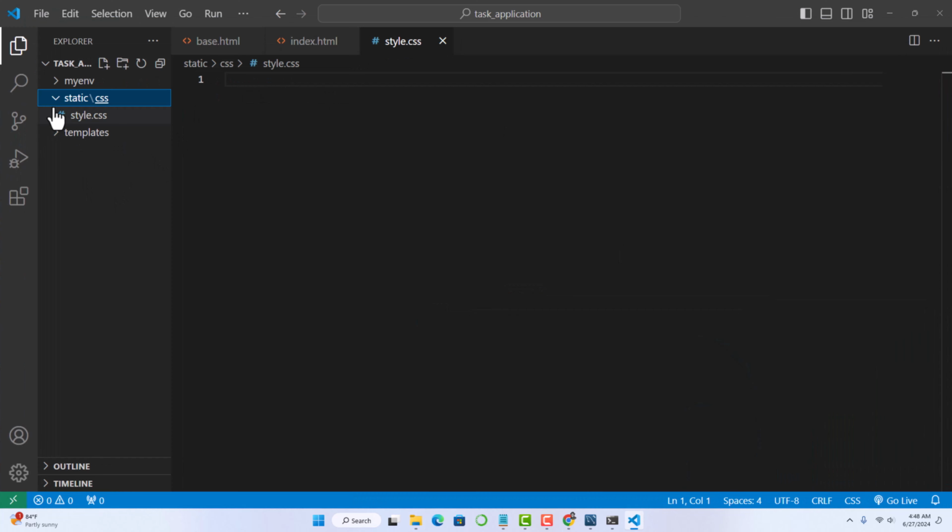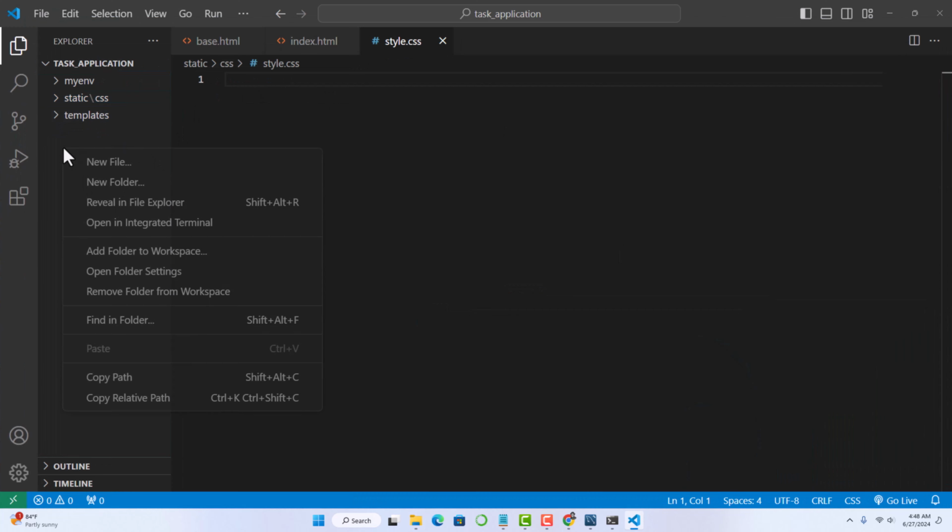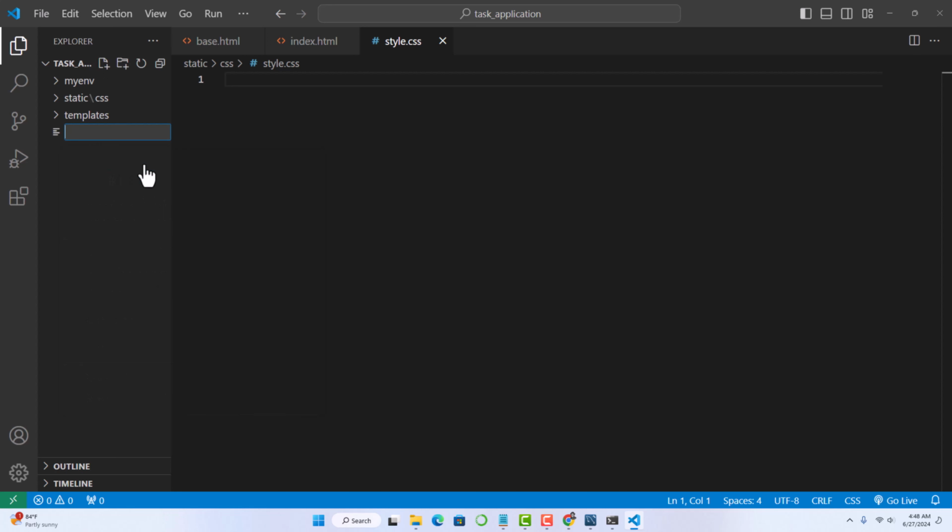All right, then next we are going to create some files on the root directory. So here is the root directory. So we are not creating any file inside a folder, just on the root directory. So I'm going to call this file app.py. This is going to be our main file, and I'm going to create another one.